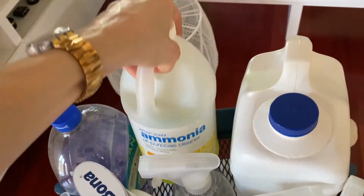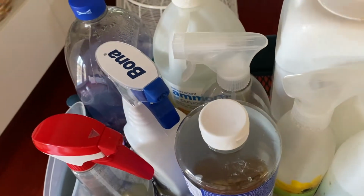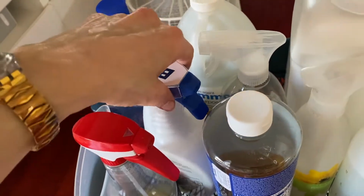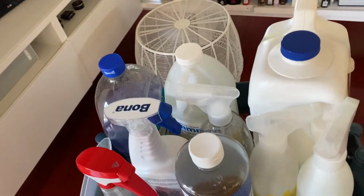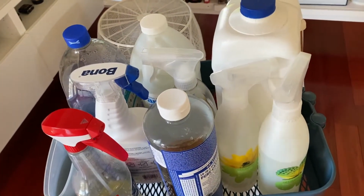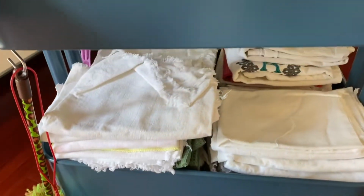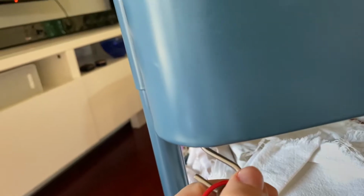But I do use ammonia for my windows and mirrors, and then just a few other things up here. Even my liquid hand soap, because I roll to wherever I need it to fill up the liquid hand soap. But this I do not use in the kitchen. My kitchen is separate.